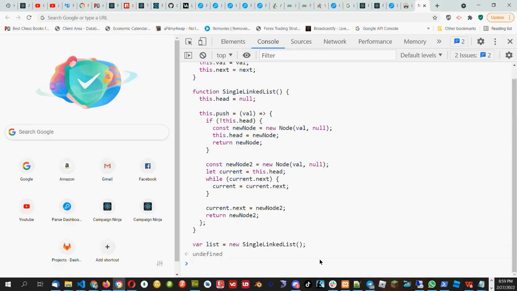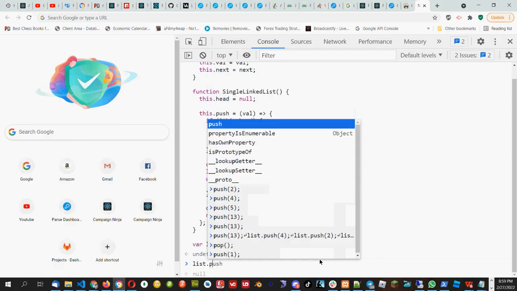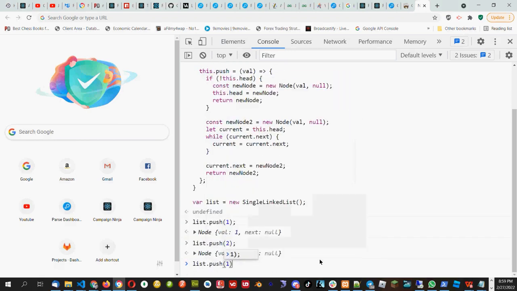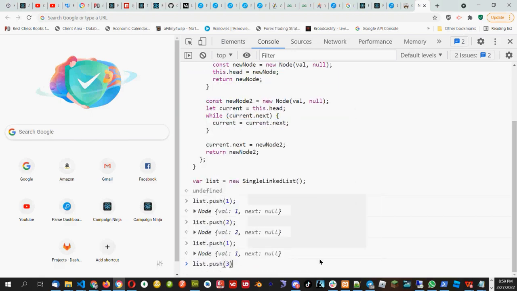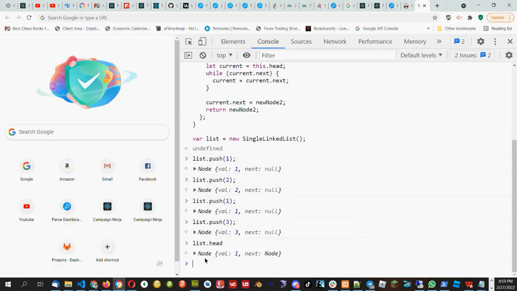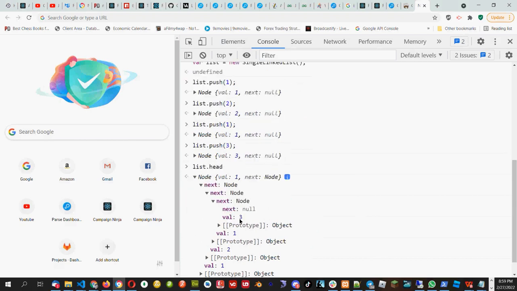I created this list and now I will add the elements. List.push 1. List.push 2. List.push 1. 1 is going in two times. List.push 3. Okay, if I want to see list.head, it is 1, then 2, then 1 again, then 3, and then null. So we have one duplicate, that comes two times.